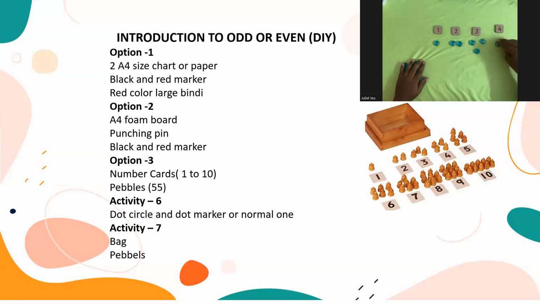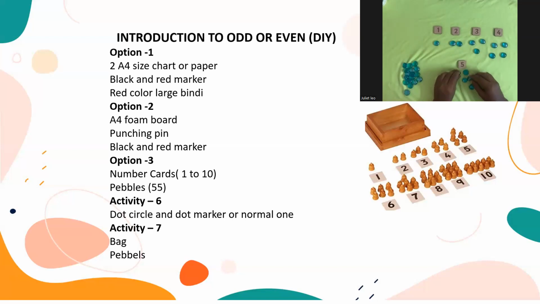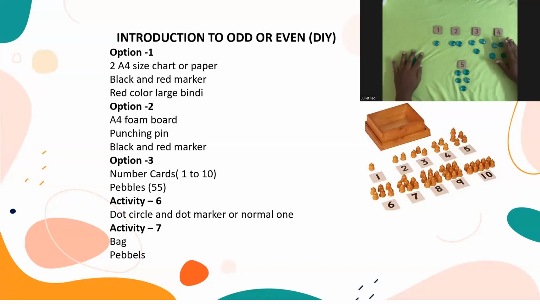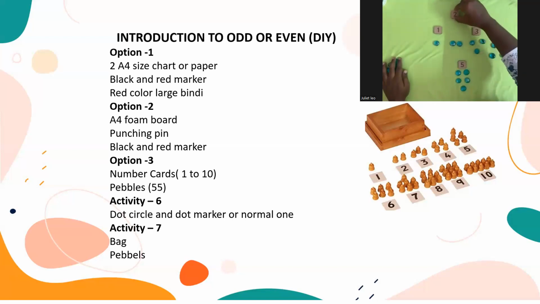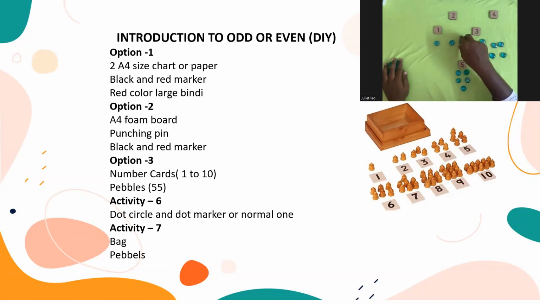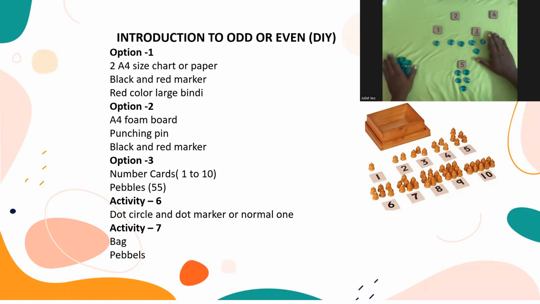We can arrange number 5 downstairs. Okay, so that we can take the even numbers a little bit upside. We can take down the even numbers from the line, 2, 4. Okay, ask the child to run over their finger. So if they can run over their finger, they can take down that particular number card alone from that particular line. Okay, likewise we can demonstrate this particular activity to our kids.